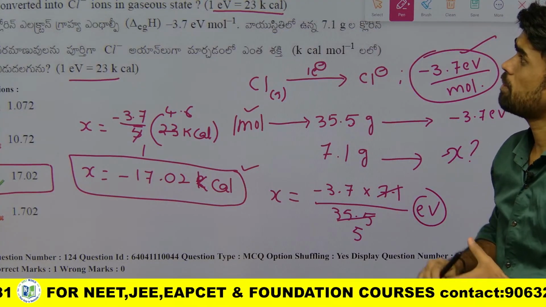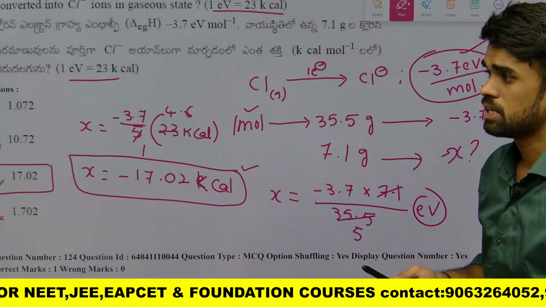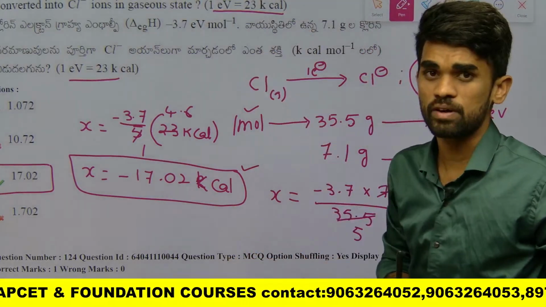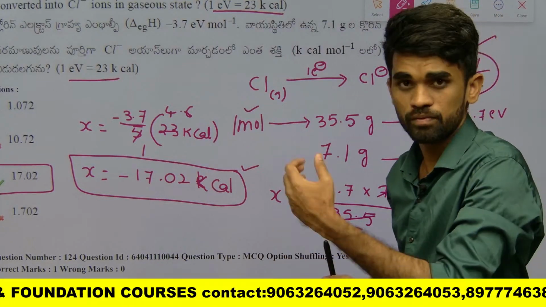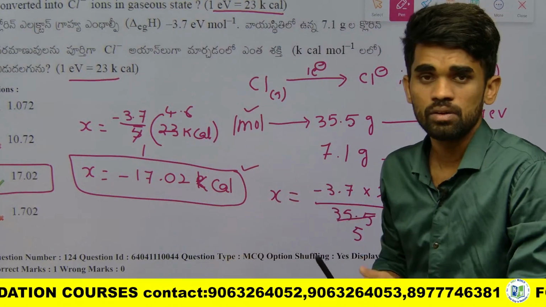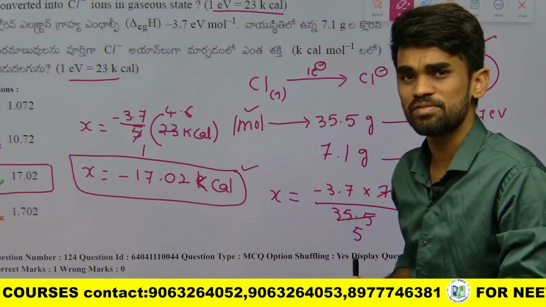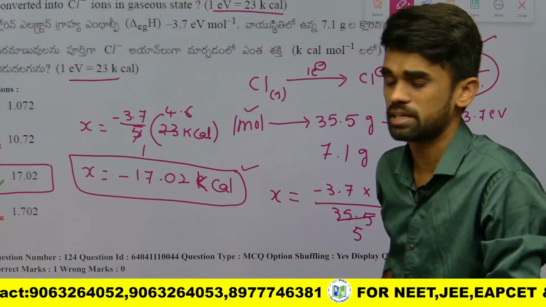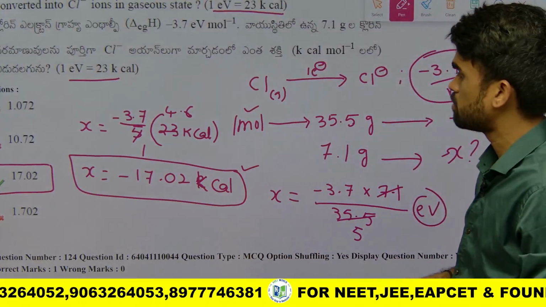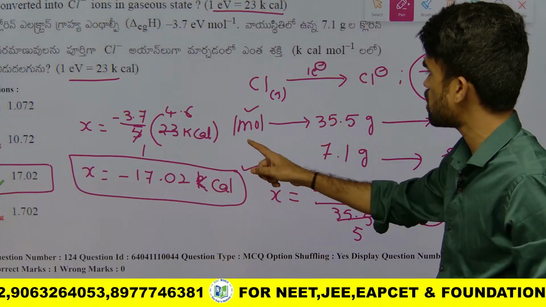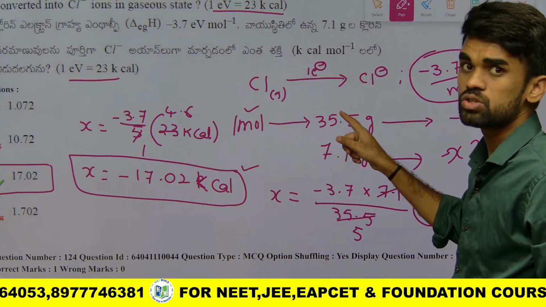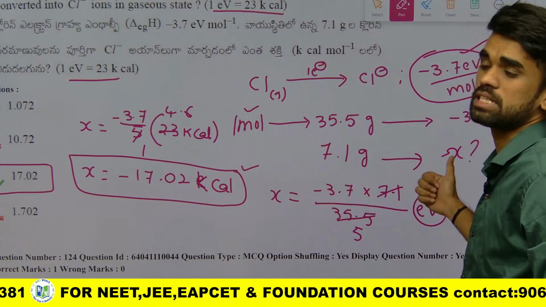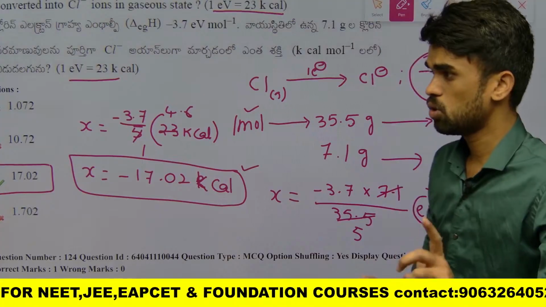Now they may also ask for ionization energy. In the next exam they may ask for ionization energies, giving the ionization energy for 1 mole, and ask what the ionization energy is for some x grams or y grams or 1 atom or 2 atoms. If they ask per atom or 5 atoms, see, 1 mole contains Avogadro number of atoms, no? So use that: the Avogadro number of atoms requires this much energy, then x atoms require how much energy. Hope it is also clear.